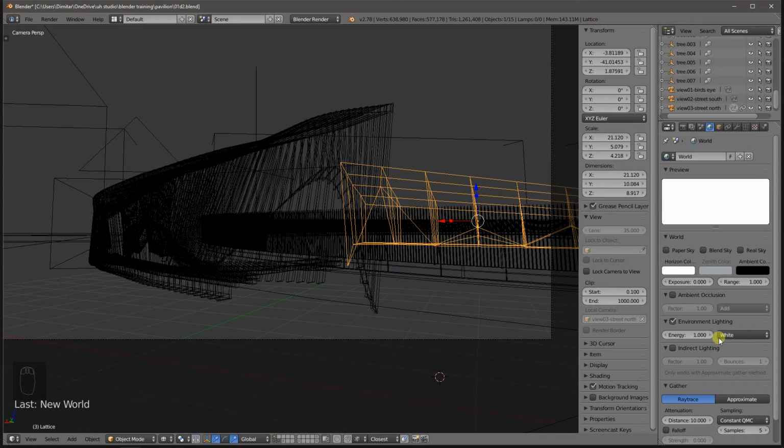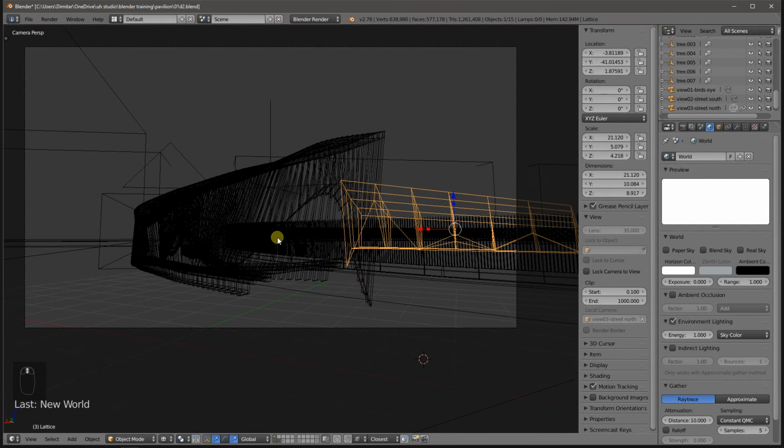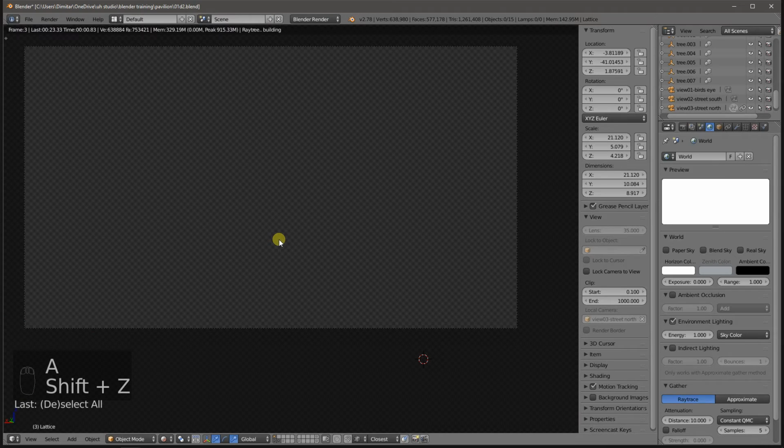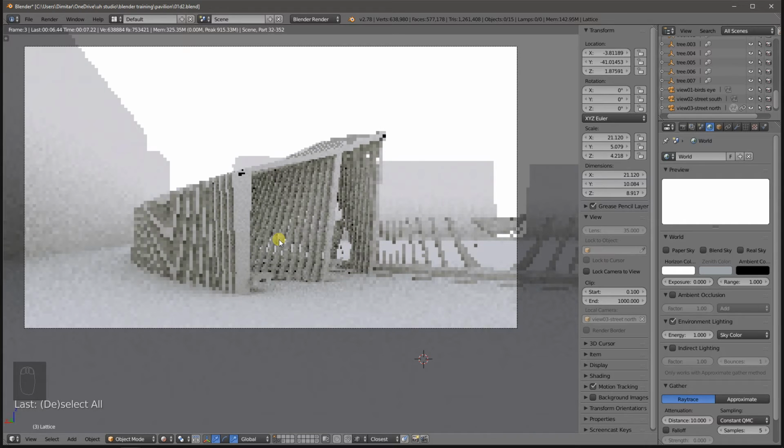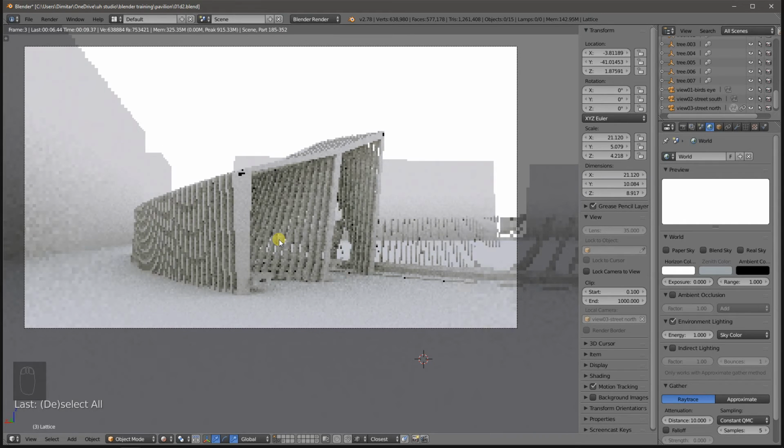So what we'll do is change the environmental lighting color from white to sky color. That's going to give us a little bit of blue, which adds that extra tiny bit of realism, which I find quite nice. Okay, so now if we were to render this, we already get a pretty decent result. I'm not using the fastest computer, so bear with me. So that's quite good, that's alright.